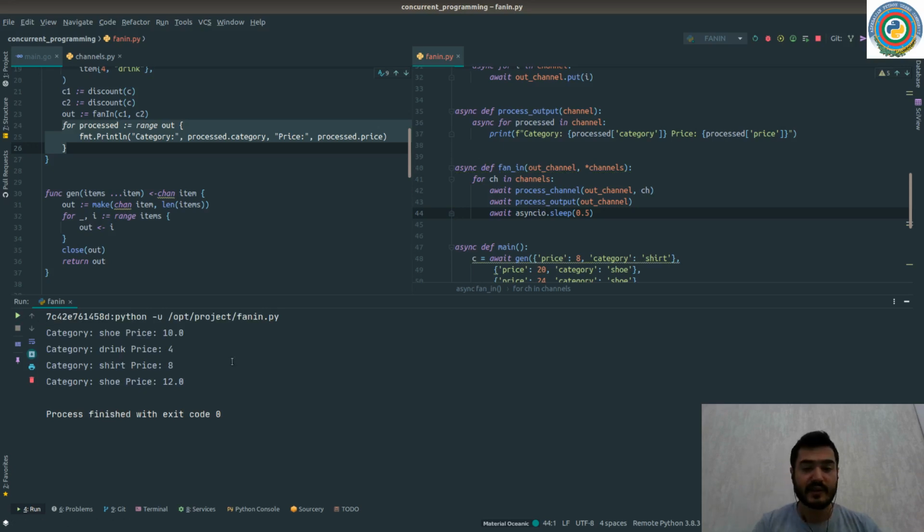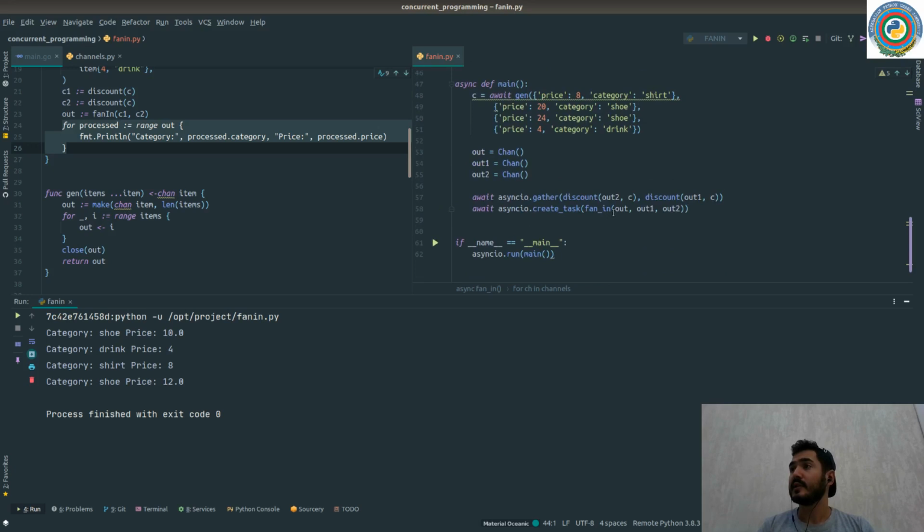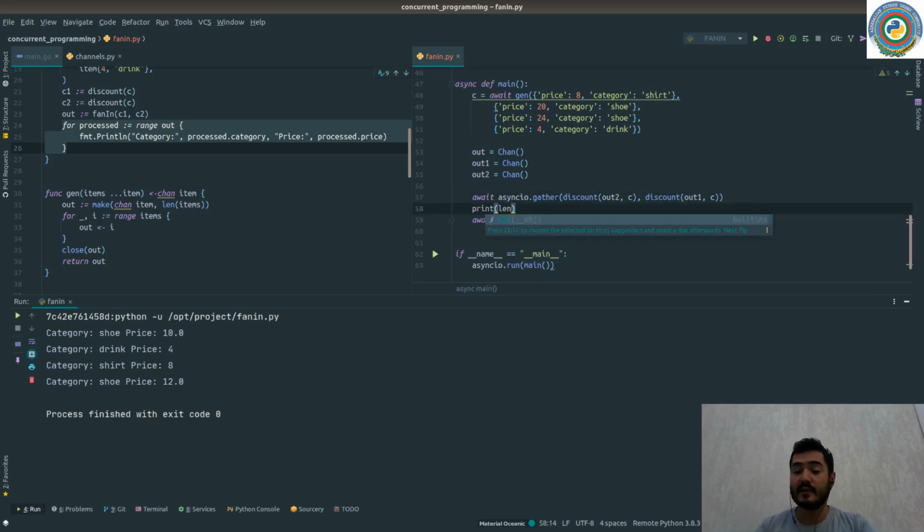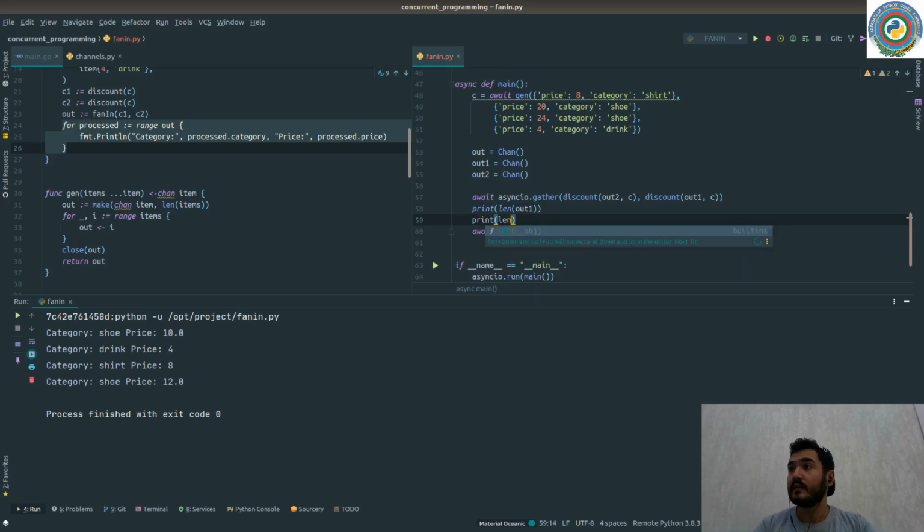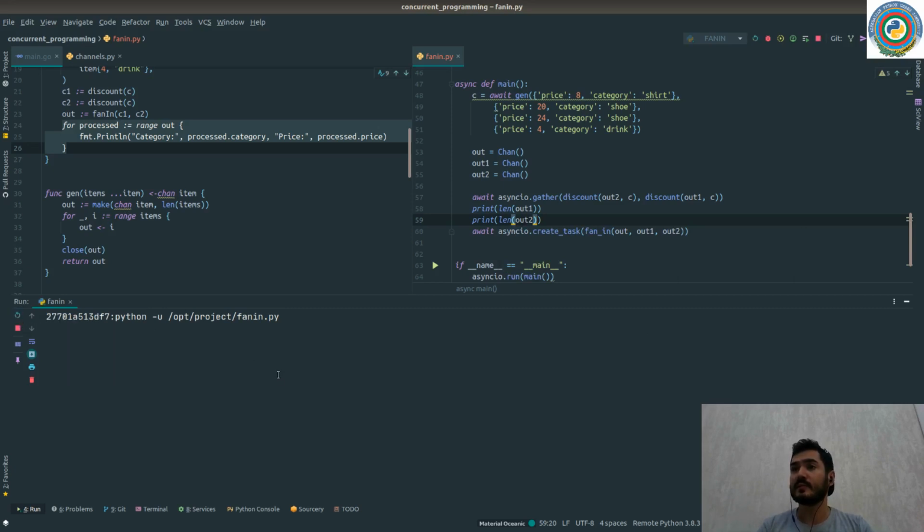Right, great. What we can show here is just print the length of these channels, out 1 and out 2. It's just for interest. I don't know if it will show something.